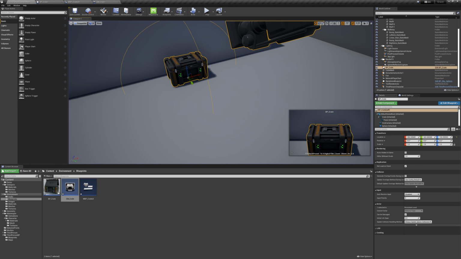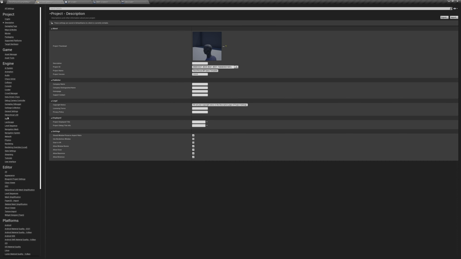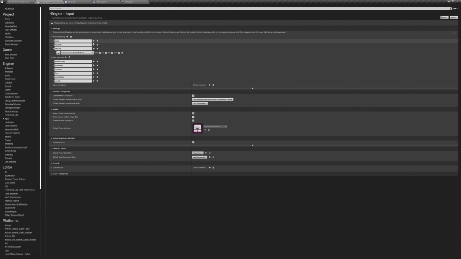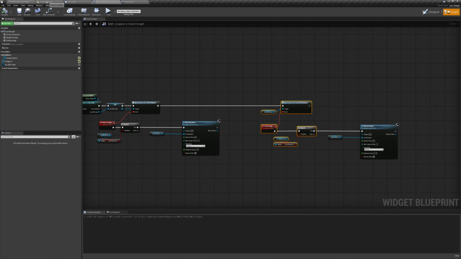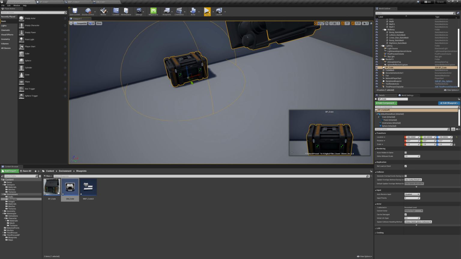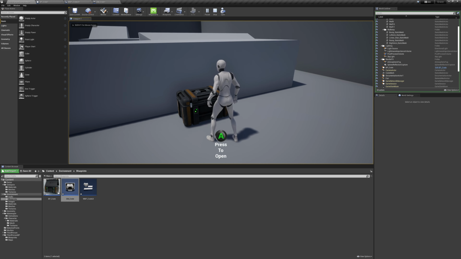That's working nicely. The only thing we need to do now is to go and I'm going to do one thing here. I'm going to go into my project settings. I'm just going to remove the ability for the character to jump because it's going to look a little bit better. Let's kill the jump. There we go. That way, when I hit play, instead of the character both jumping and opening the crate, go here. Now the crate just opens. There we go. All right.